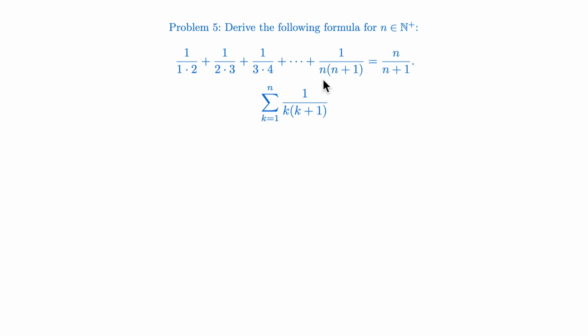So in order to gain something, I will replace 1 in each numerator by the difference of the factors in the denominator. So it's actually nothing special, because 1 is equal to 2 minus 1, 1 is equal to 3 minus 2, and so on and so on. But it will help me a huge deal. So you will see that this idea is actually very strong, even if it seems silly.